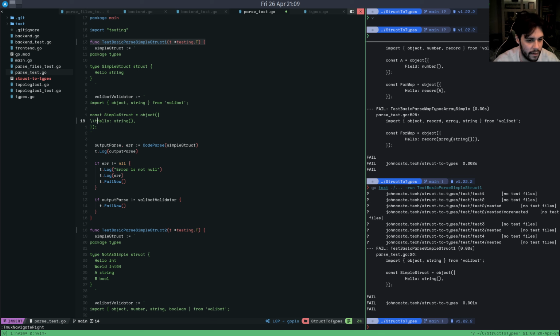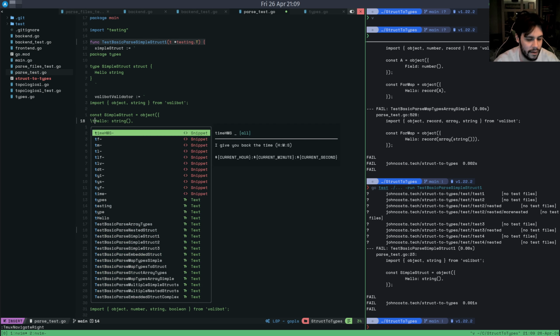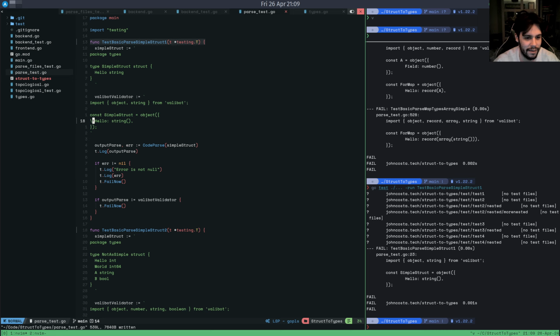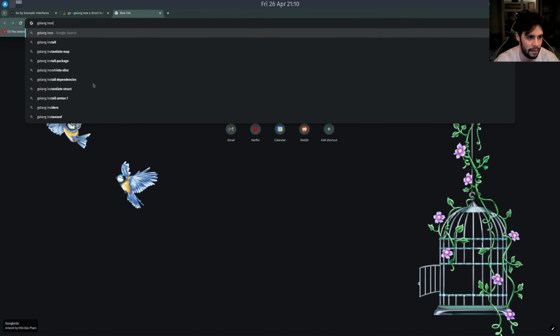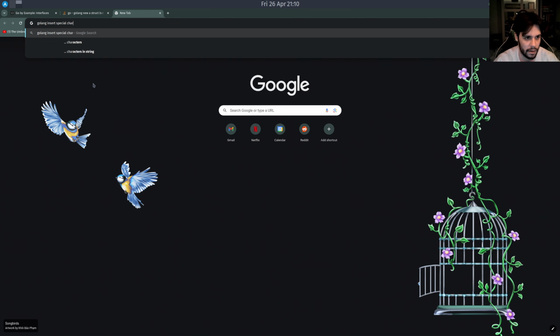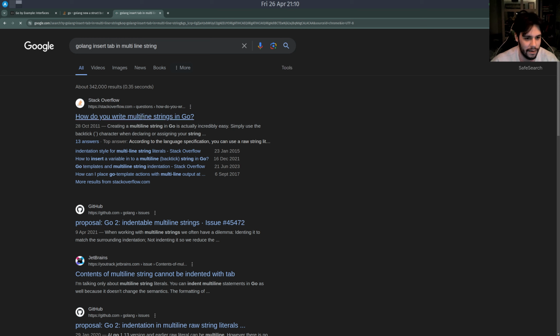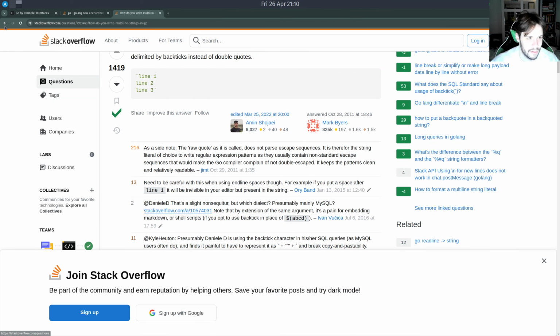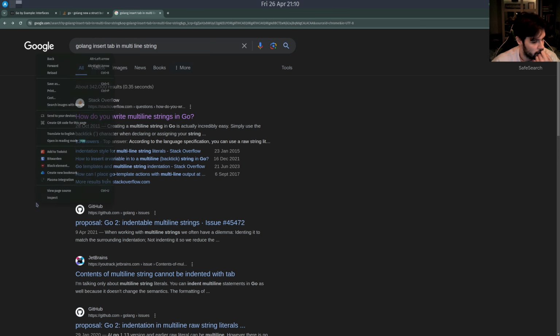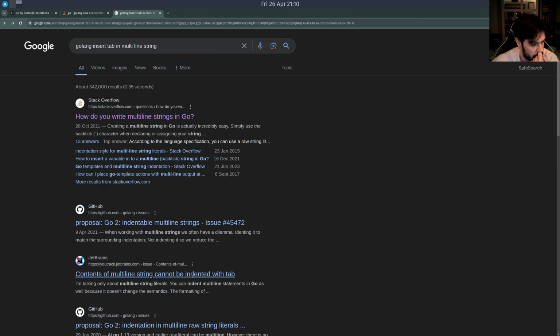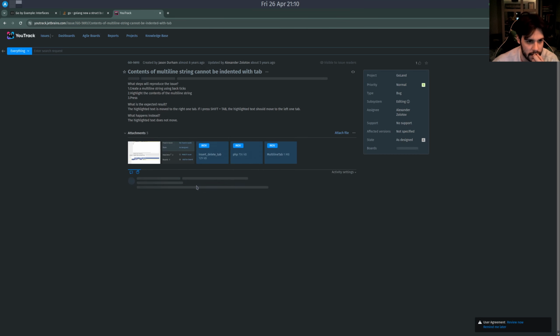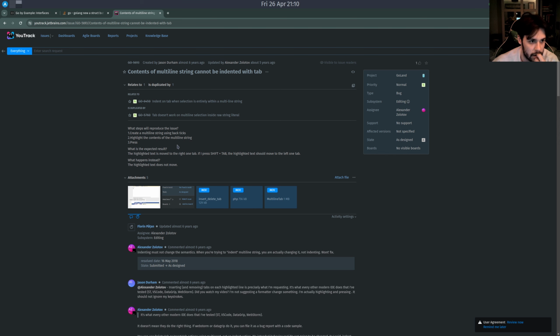Okay. So I need to do a tab here. How do I do a tab? Golang insert special character, insert tab in multi-line string. How to write multi-line strings in code? Oh, well, we know how to do that, but oh, is it this? For Golang, yeah.